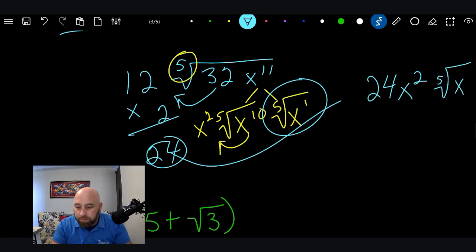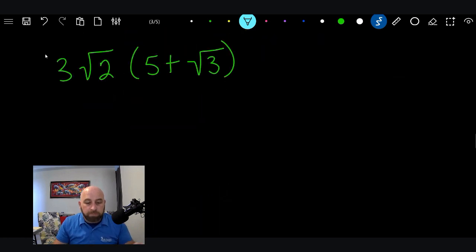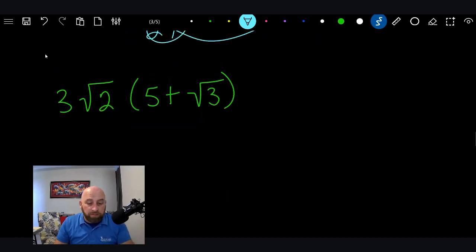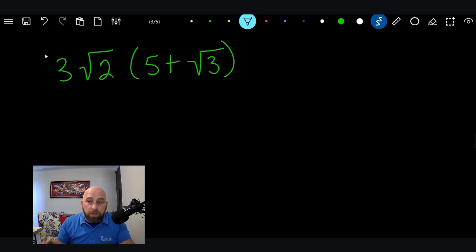5th root x. Okay? And that would be your answer. That would be your final answer. There's nothing else you can do. You can't solve that out any further. We've already solved that out as far as we can go. Okay? That was a little bit of a tough one right there, but work on those, practice those, ask questions about those, watch videos on those, rewind that if you need to.